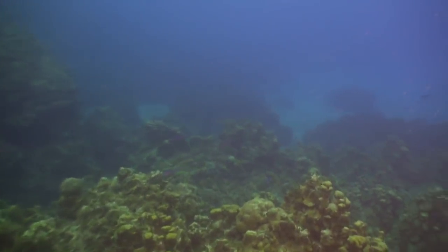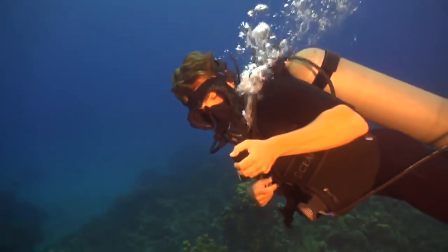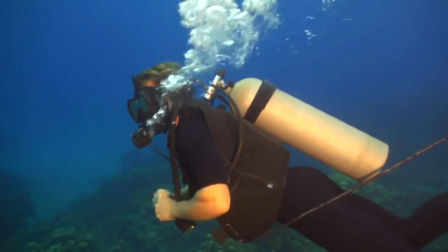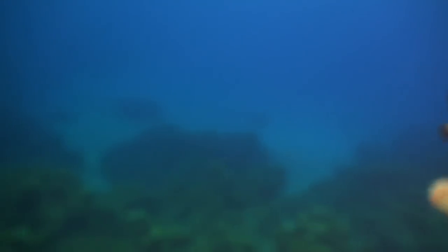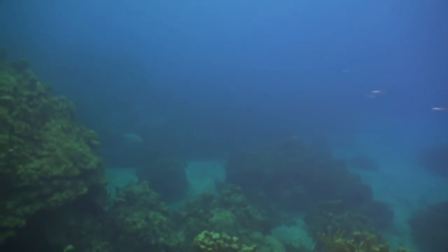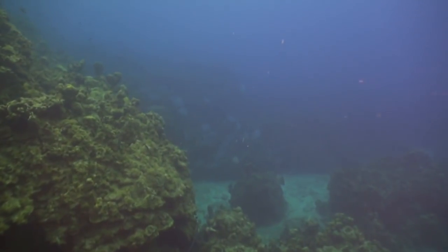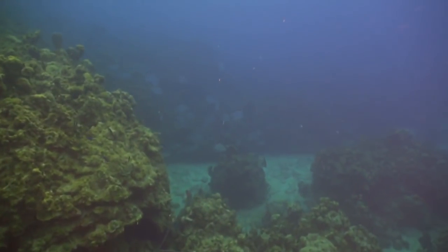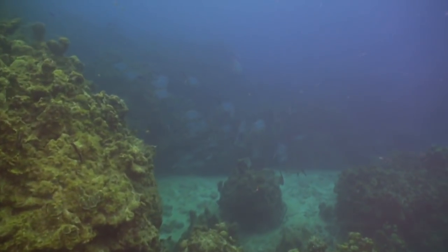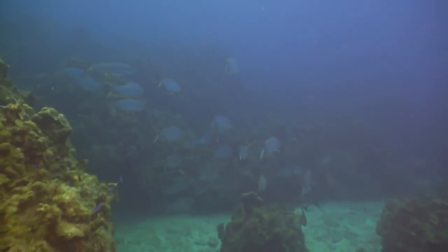And just a quick update on my air, because I am going through it quite quickly. I'm on 70 bar right now. Pat, we are going to ask you to end the dive. The weather up on the surface is really not looking too good. So for safety reasons, we've had a great dive and we would like to end it now and bring you back to the surface. Is that okay? Yes, no worries. That storm was looking pretty violent off in the distance. So yes, always best to put safety first.